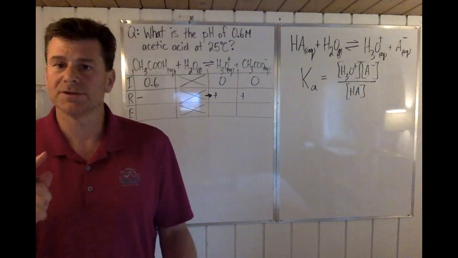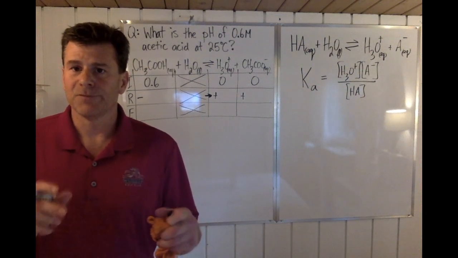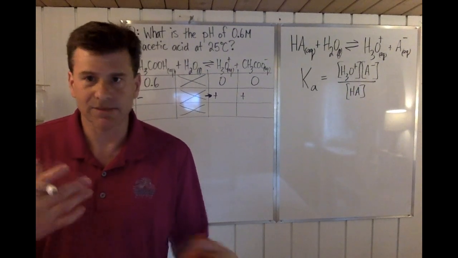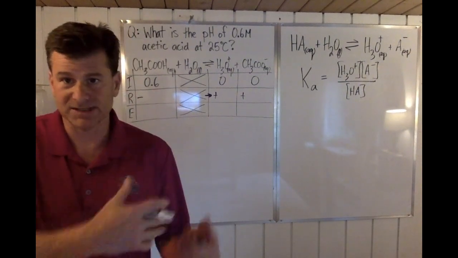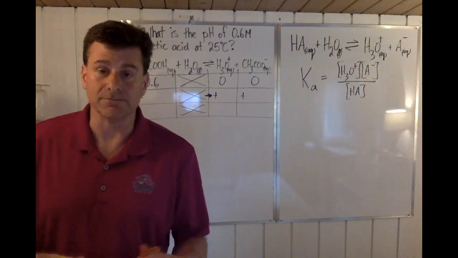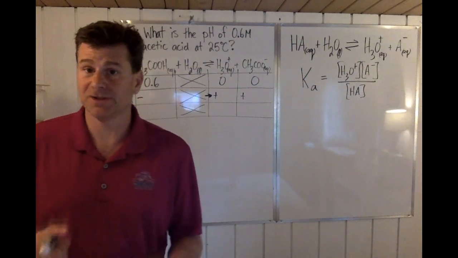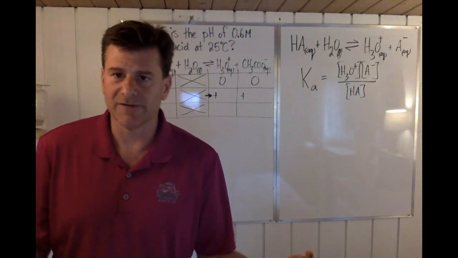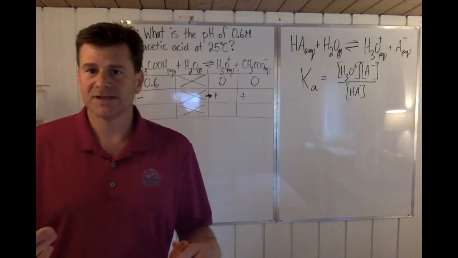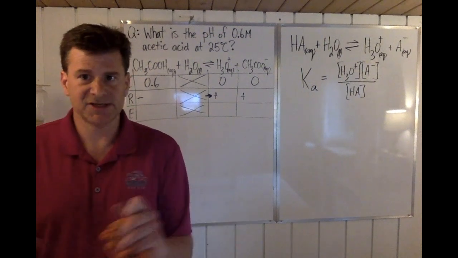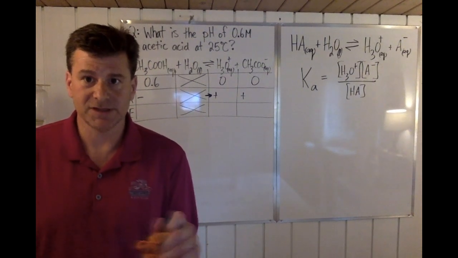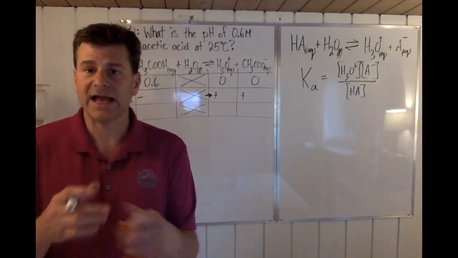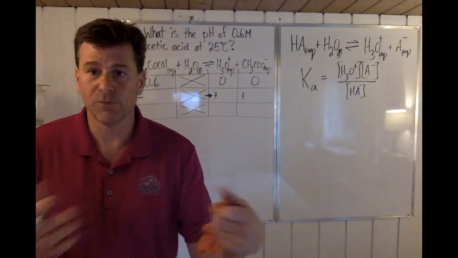What we don't know is how much. There's no indication. We're not given a value about equilibrium, so we can't compare the zeros to something or the 0.6 to something to see how much it went up or down. So we know it goes, we just don't know how much. And when we don't know how much it goes, we have to assign a variable to it. The interesting thing is we're not doing systems of 2 variables here in Chem 12. We use 1 variable and 1 variable only. So everything has to be in terms of 1 variable.